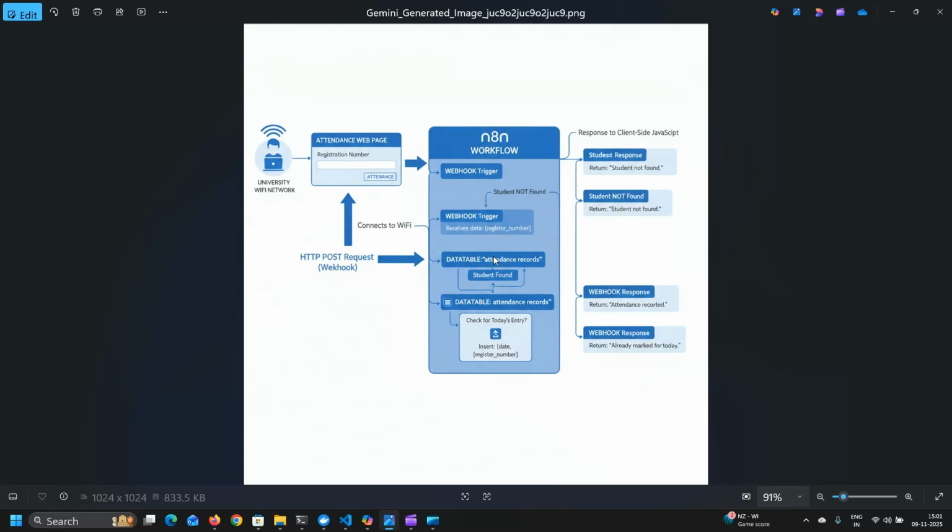Yes, I would say this is still not foolproof, because anyone can use a proxy once they are connected to Wi-Fi. But you get the idea. We can enhance this by creating some kind of mobile app or desktop app which can even acquire the MAC address, because IP itself is not enough, the MAC address or serial number, and we can check that with the database. But that is for you to explore. I hope you would find this useful.